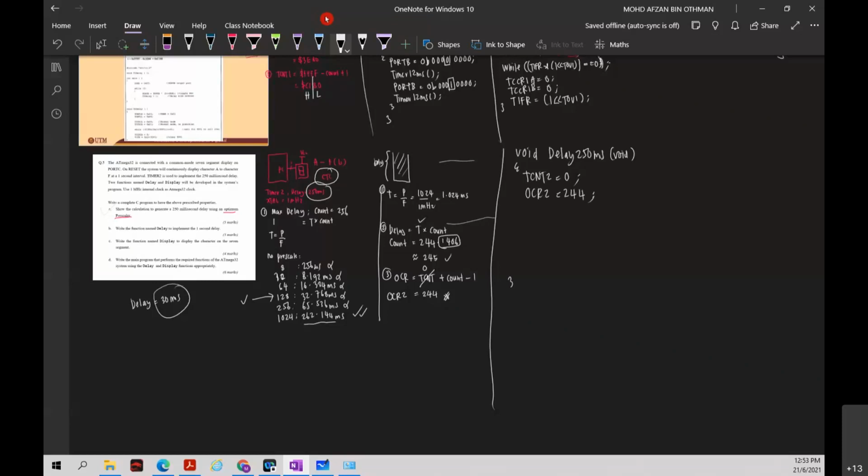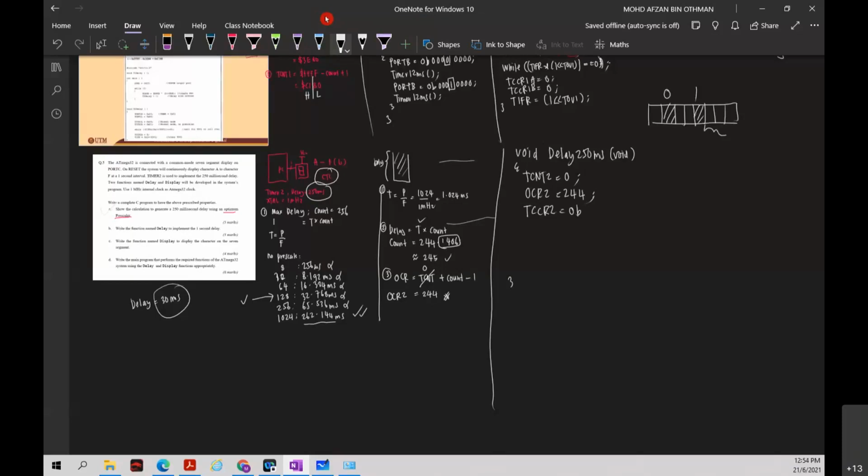After you load OCR2 equal to 244, step number 3, TCCR2 setting. What would be the number for this TCCR2? Again, you need to know which bit you need to configure, which is bit 6 and bit 3. 0, 1 means that it is CTC mode, because we're using the CTC mode.